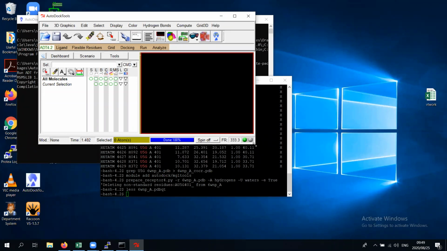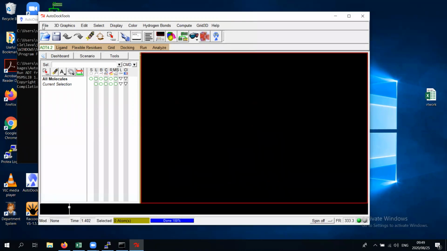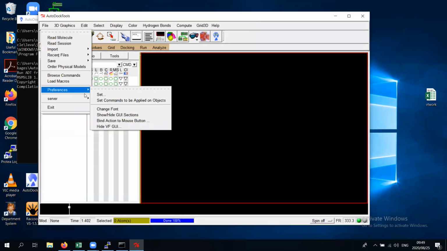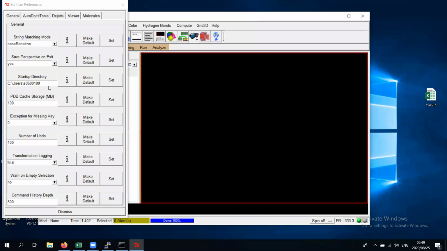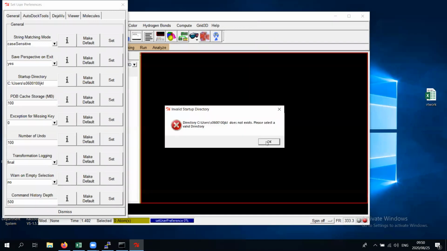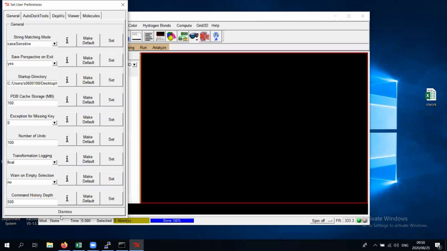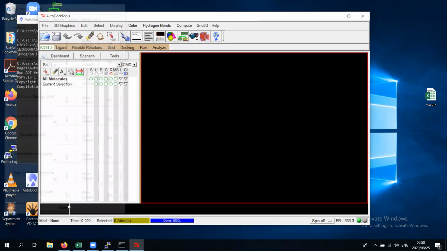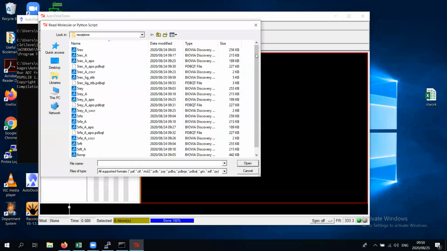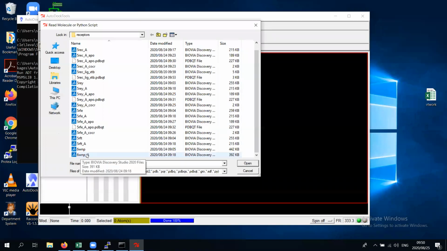The first thing I'm going to do is File, Preferences, Set, and just get it to point to my desktop, this receptors folder in my desktop. Okay, set. So that when I open a receptor, it's in that file. So 6WNP A, that's the one I'm going to work with now.